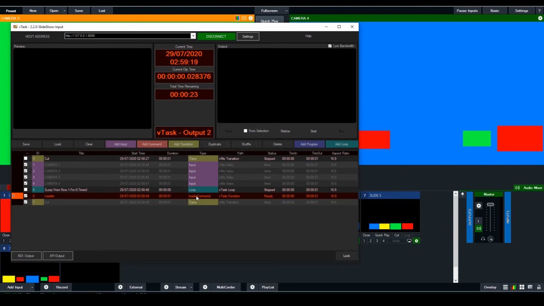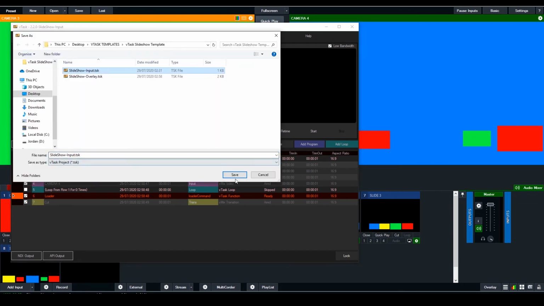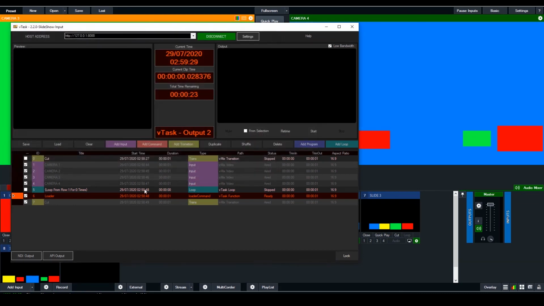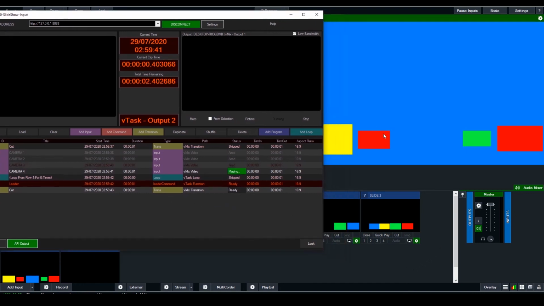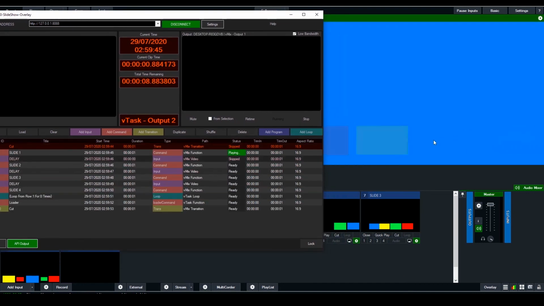So let's see it in action. We've got to make sure we save it, save over that, so that the new loader function will be added when it's being loaded. So now we can start from any one. So after it finishes doing the background, it's going to switch to the other project and do the banners.